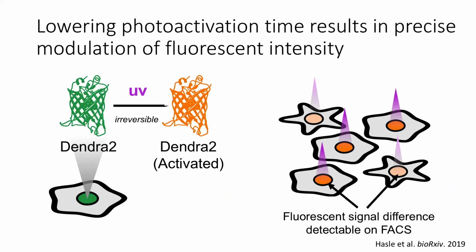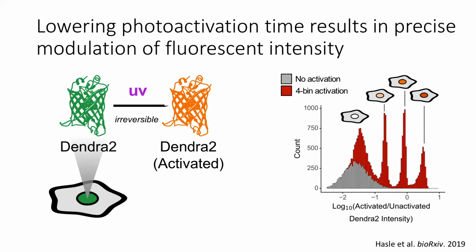What's really nice about the system is we found that by just decreasing the intensity or the time of illumination, you can modulate the signal quite well. So if you illuminate the star-shaped cells, for example, for less time, then they also turn red, but not quite so red. And this is what the data look like on a flow cytometer. I plotted here the ratio of activated to unactivated Dendra2 signal. And you can see that we can get 4 different bins of activation, i.e. your 4 sort bins, just by illuminating cells for 800 milliseconds on the far right, 200 milliseconds, 50 milliseconds, and then not at all.